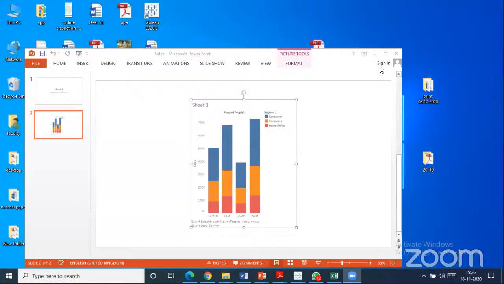Ma'am, if we have some pictures like this, can we use the data for analysis here? Sir, I couldn't get you actually. From the Excel sheet, we are taking the data directly. If the data is from a graph or chart, can we take it from the chart or graph directly?